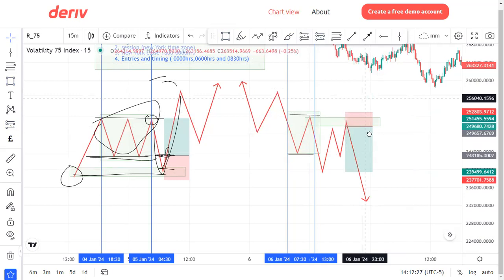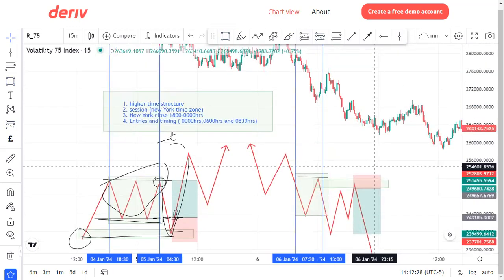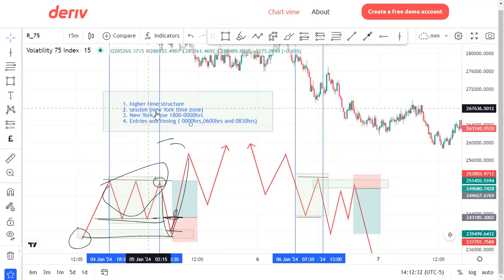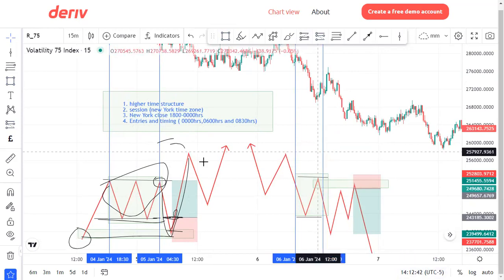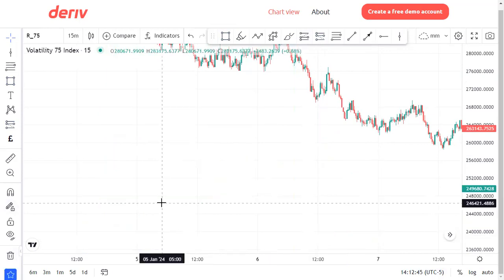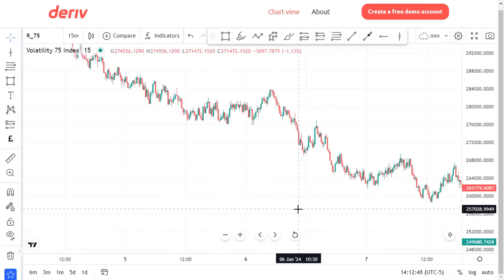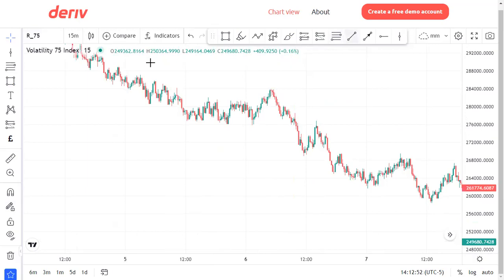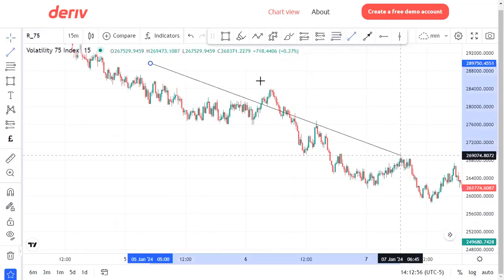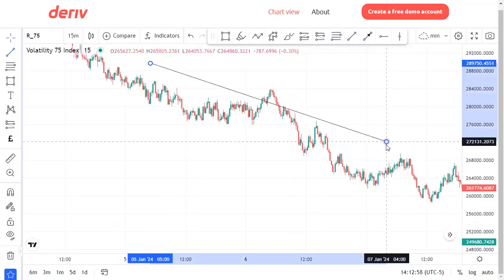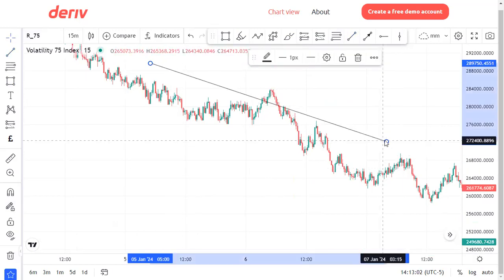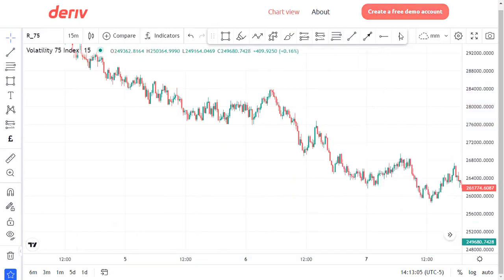So don't forget, you need to change your TradingView to New York time zone. This is the New York time zone, -5 UTC. Then let us go to the chart. Because of time, I won't go to the higher time frame. I will just use this, because this is a downtrend, right? The market is moving in a downtrend. So let us find our time. I've changed my time to -5.